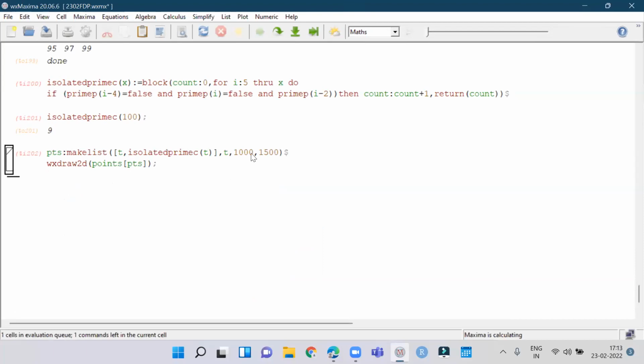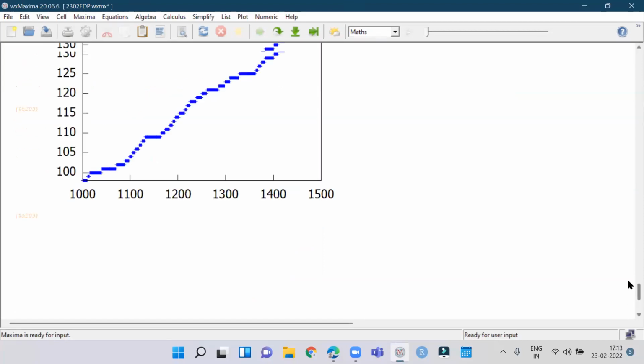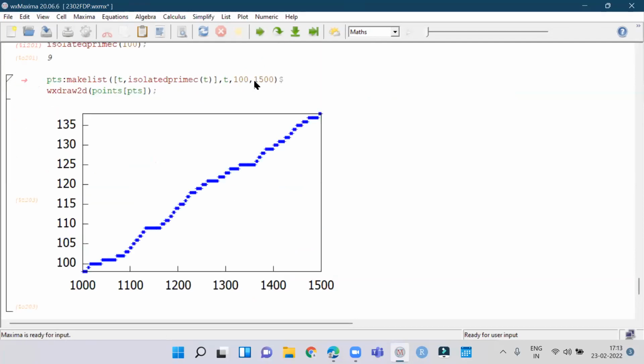Oh, I gave too long a range, the matter got stuck. Let it plot. So you get isolated primes also between 1000 and 1500, let me reduce it to 1 to 100.